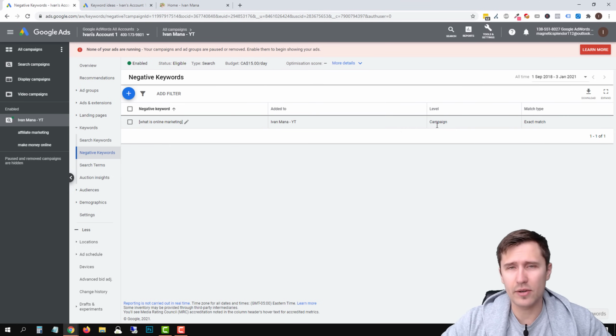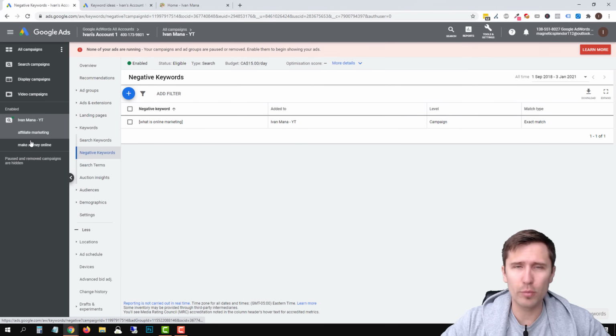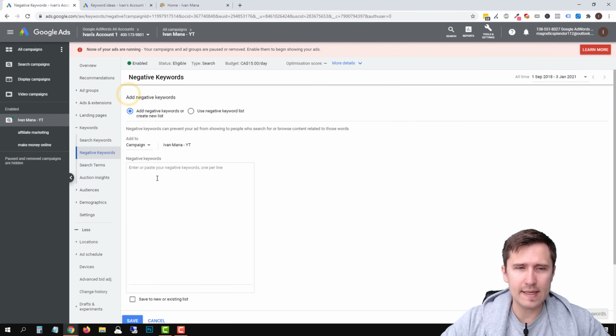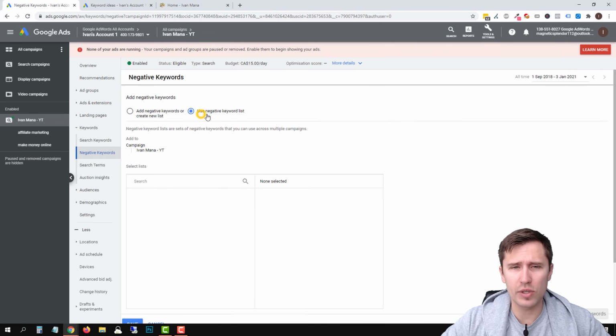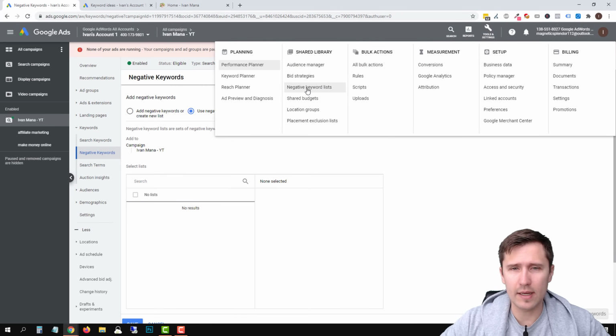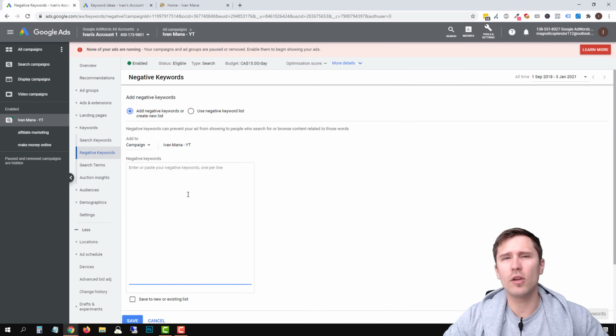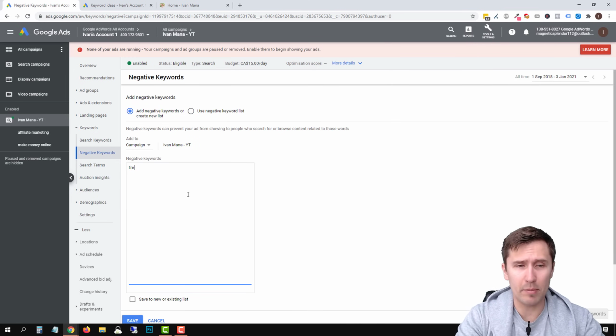You can either apply it to a campaign, or like I said, if you select an ad group, you can apply it to any ad group. Also, one thing you will want to do when you run these is create a list of specific negative keywords. If you go to use negative keyword list, you would create one by going into tools here and clicking on negative keyword lists. Then you can add a specific set of negative keywords you don't want for every campaign, for example free or cheap or not expensive, things like that.